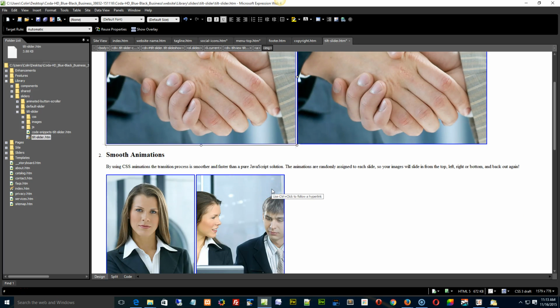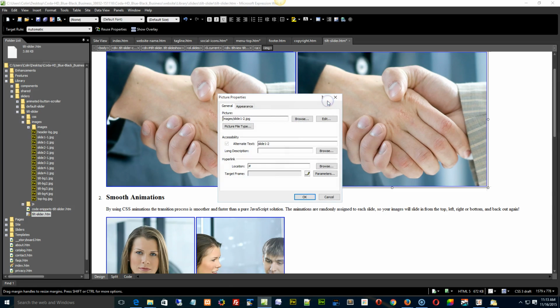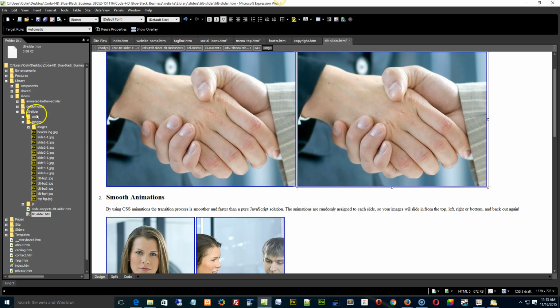And I also suggest you try to use the same size images. How do you know what size to use? Well, double click on the existing picture, and it's going to tell you this is the slide 1-2 JPEG. Okay, and if you look in the images folder here, you'll see slide 1-2. When you click it, it tells you it's 647 by 470. So try and get your replacement image about the same size as that, 647 by 470, or 640 by 480 would be another good size. That's a standard digital camera type image, right?